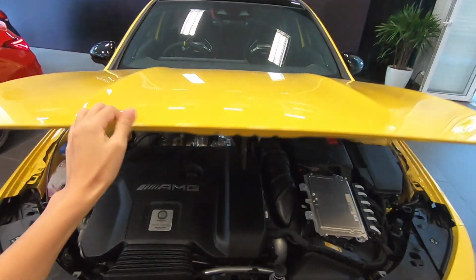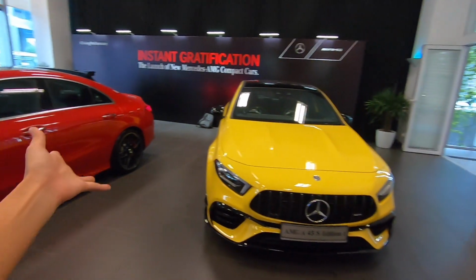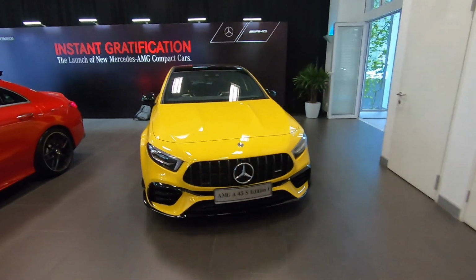Okay, I got you. Again, I love the yellow. I've been wanting to paint my car yellow for quite a while now. Now there are so many yellows, I don't know if I want to continue painting my car yellow or not.